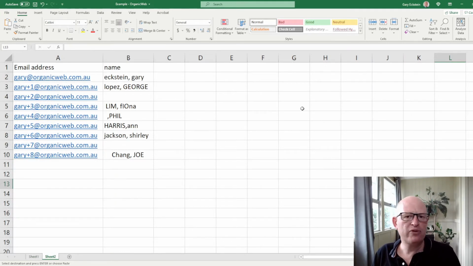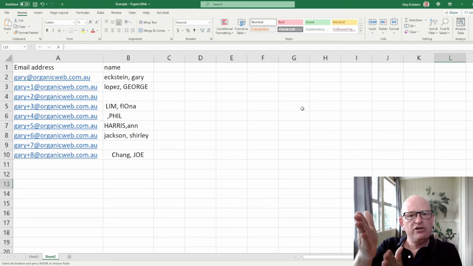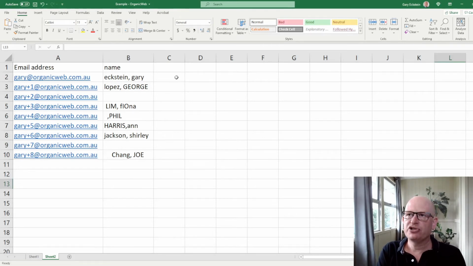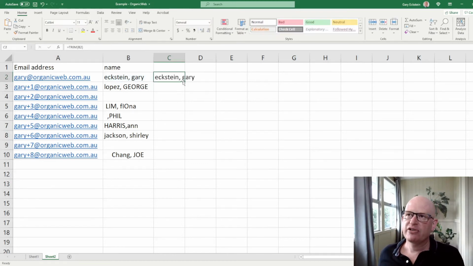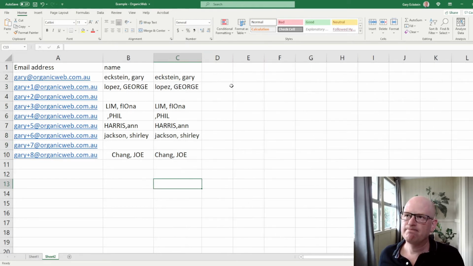So you might export from Salesforce, from, I don't know, Zoho, from whatever, or Outlook for that matter. And when you get your CSV file, open it in Excel, you might notice that it's last name, comma, first name. This is easy to handle, and I'll just go through very quickly. The first thing we're going to do is trim, just like we did before. I'm going to go a little bit faster this time. So there we go. Our trim removes these strange empty characters, such as here, Chang, comma, Joe.